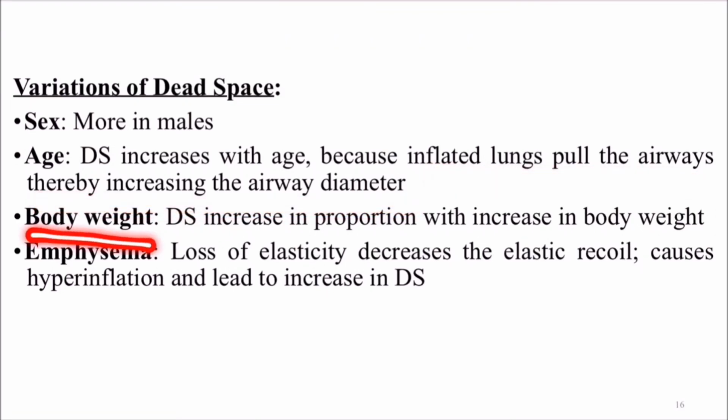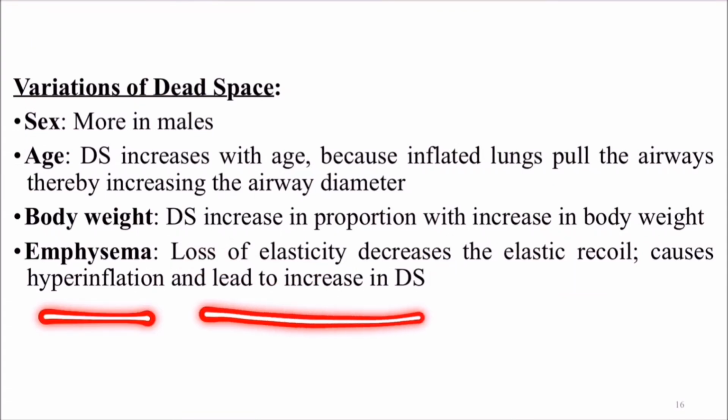The third factor is body weight. The dead space increases in proportion with increase in body weight. So if there is an increase in the body weight, there is obviously an increase in the dead space. One of the pathological factors is emphysema. In emphysema, there is loss of elasticity which decreases the elastic recoil, which causes hyperinflation and it leads to the increase in the dead space.